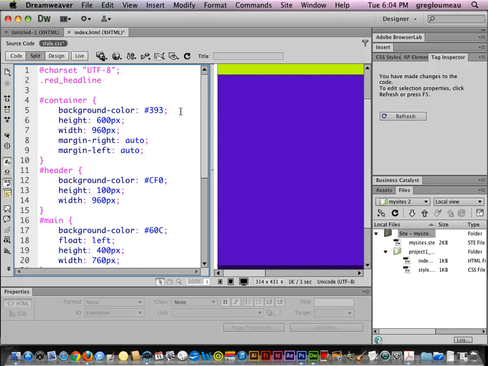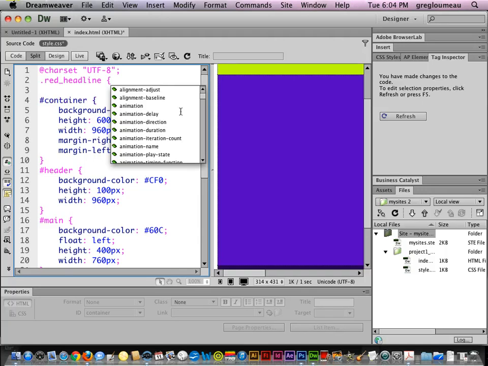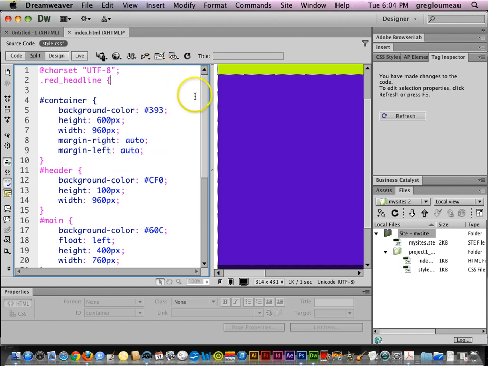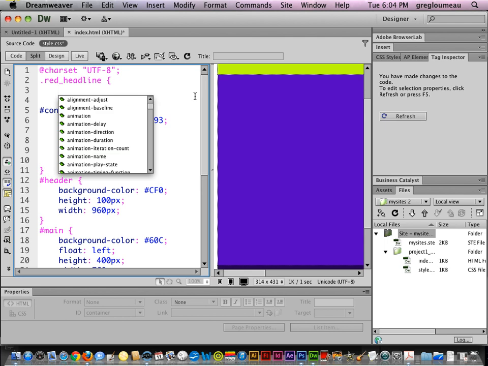I'm hitting the space bar. Now I'm holding down the shift key and I'm pressing the curly brace. The left curly brace, which is you hold down your shift and click the button to the right of the P. Okay, so I hit the left curly brace. Then I hit my enter button again.